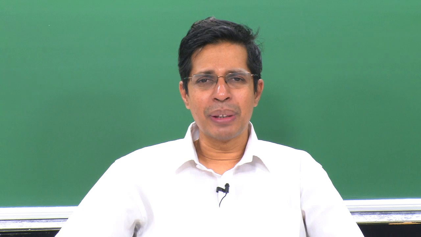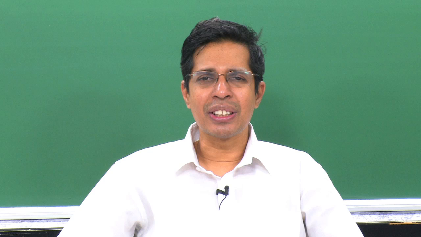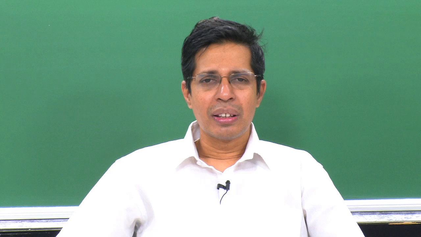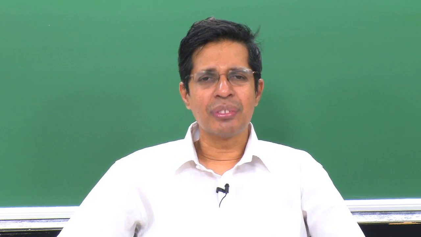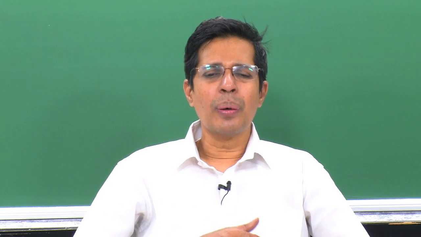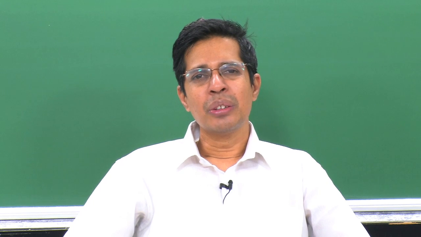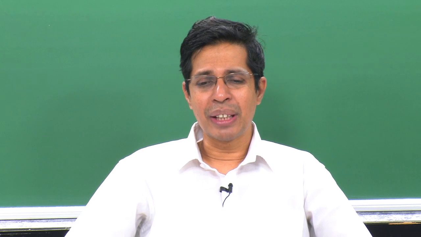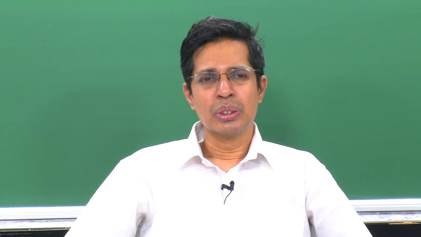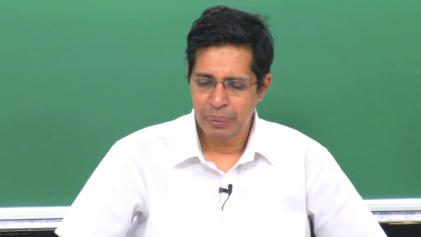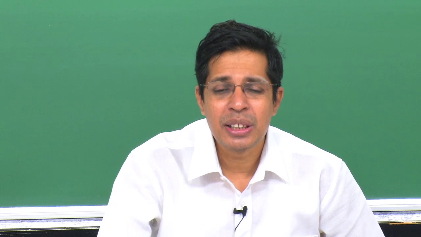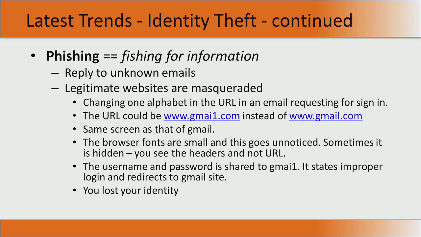So this is certainly a security vulnerability because it comes under the availability of the CIA, which are the 3 goals of security. And one other thing is that they could go and manipulate the data if they get access before retrieval. So if you look at these 4 points of what identity theft could damage, you actually lose all the 3. You lose confidentiality, and since you lost confidentiality, your data can be changed, so the integrity is lost, and then one can go and change your password and make things not available to you. So there can be an availability issue. So confidentiality, integrity and availability are basically the 3 goals of security. All these 3 goals can be compromised the moment I have an identity theft.